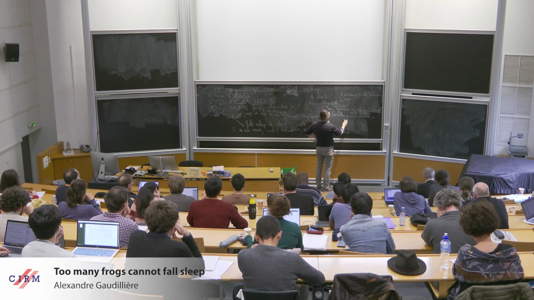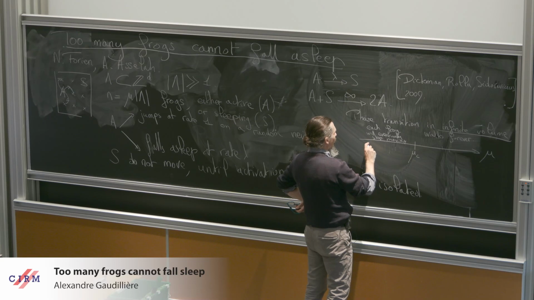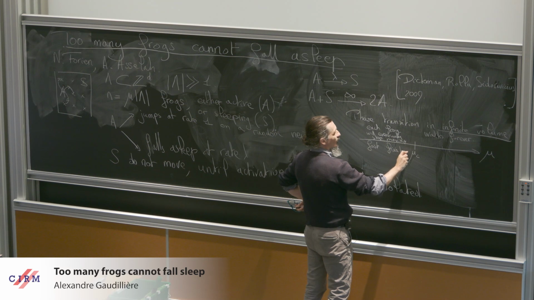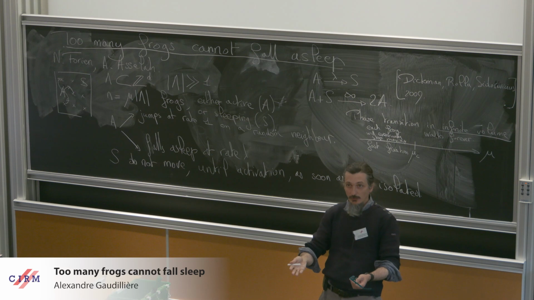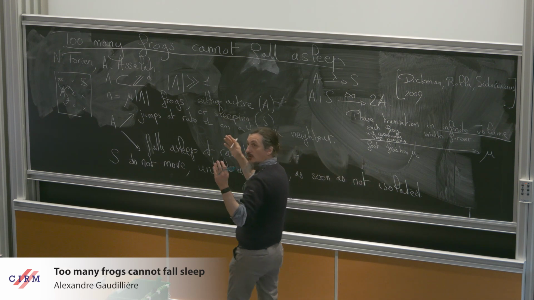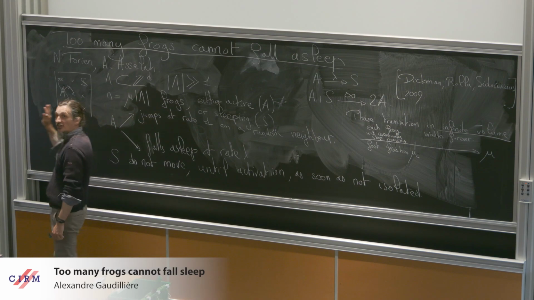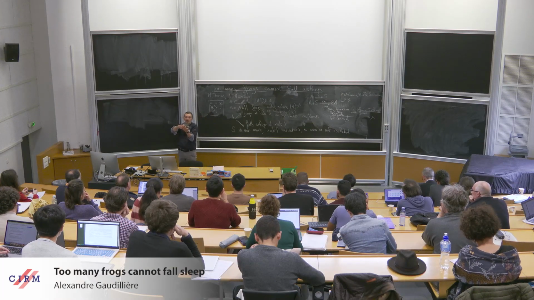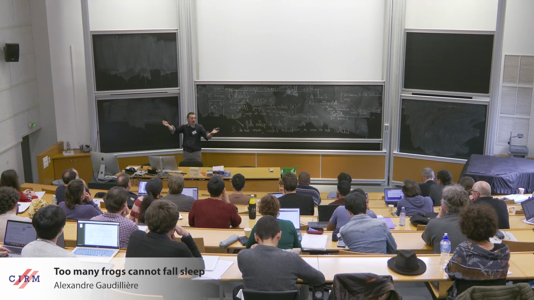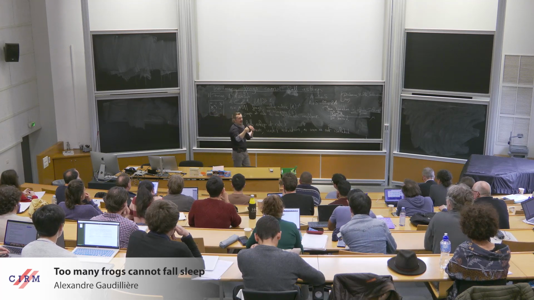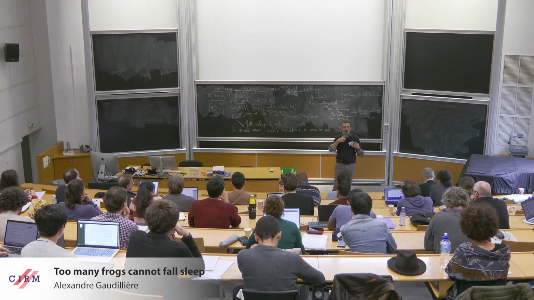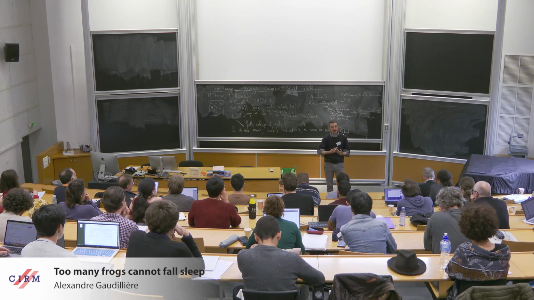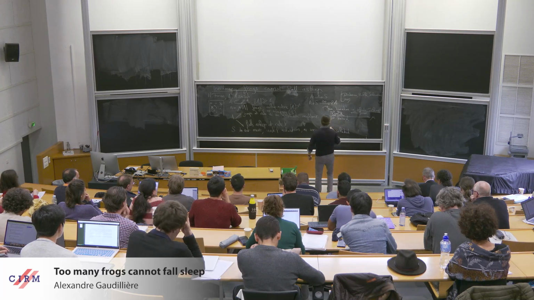which is that below mu_c you have a fast fixation. And above mu_c, you will have a metastable situation. On a finite box, of course, if you have mu smaller than 1, at the end everyone will be sleeping. But this will take a long time, typically an exponentially long time, exponential in the number of frogs you have in the box. So you have a metastable situation.